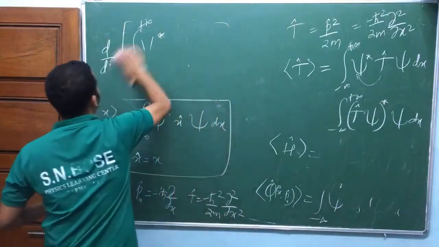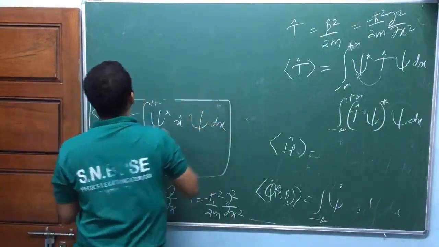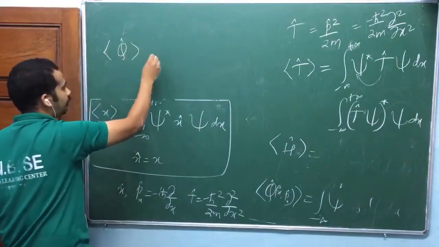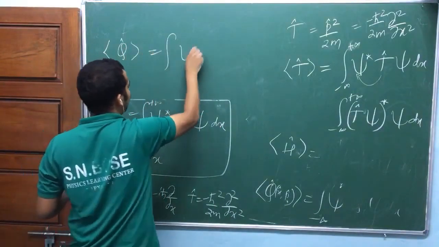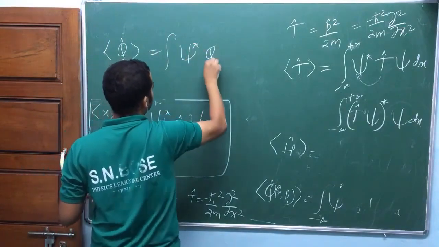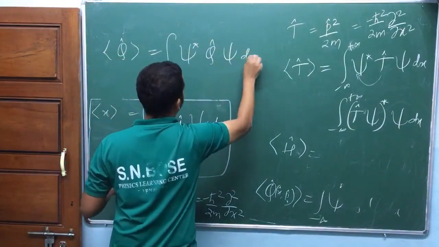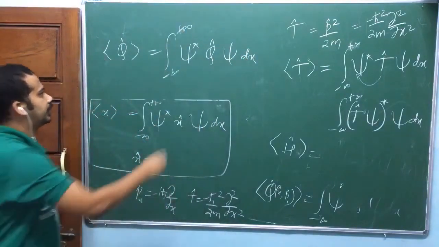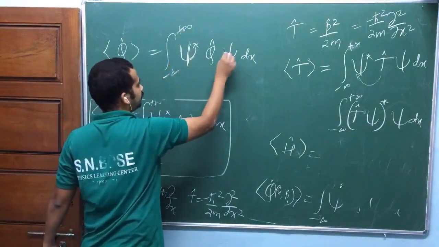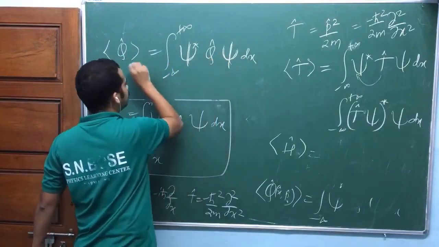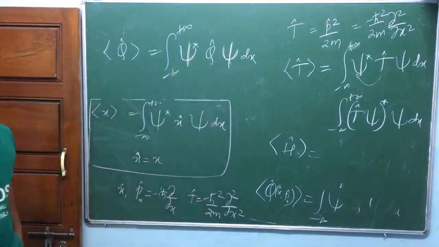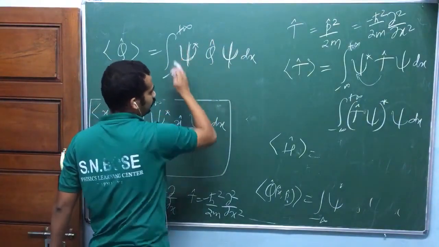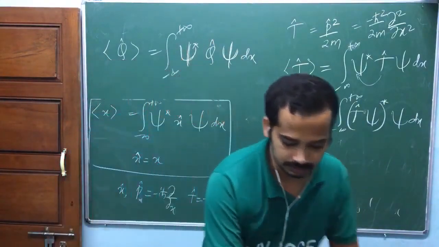So to find the expectation value of any observable, that observable will be represented by some operator. Just sandwich that operator between psi star and psi. If you want to find the expectation value in some state psi, sandwich that operator between psi star and psi and integrate: operate on the second member first, then multiply by psi star and then integrate. This is the idea.